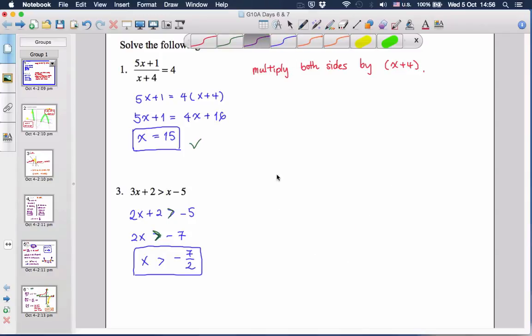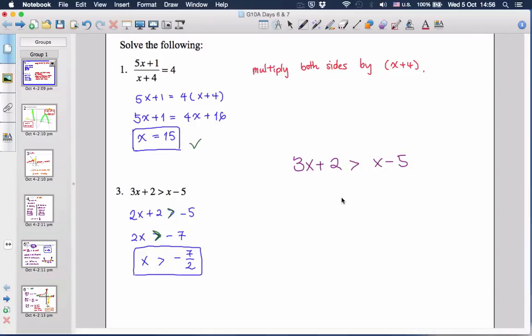right? So here, if you had 3x plus 2 is greater than x minus 5. If you were to maybe subtract 3x from both sides, then you would get 2 is greater than negative 2x minus 5. Add 5 to both sides, 7 is greater than negative 2x. And here I want to divide both sides by negative 2. So x and something with negative 7 over 2. Now if I put this without changing direction, that means x is less than negative 7 over 2. But that's not true, right? x has to be greater than negative 7 over 2. So when you multiply or divide by a negative number, you switch directions. Okay? You learned that last year.